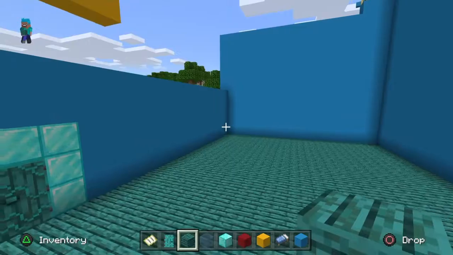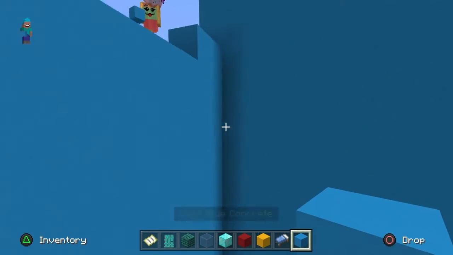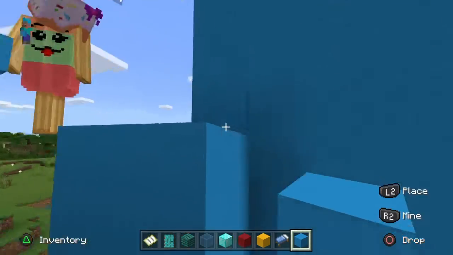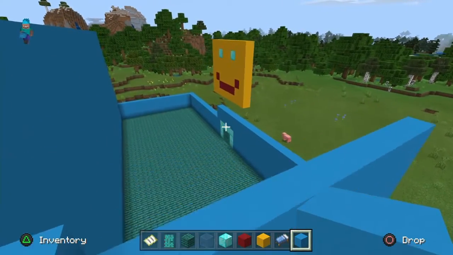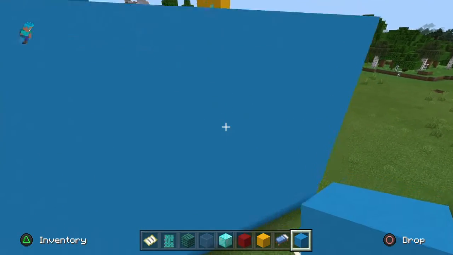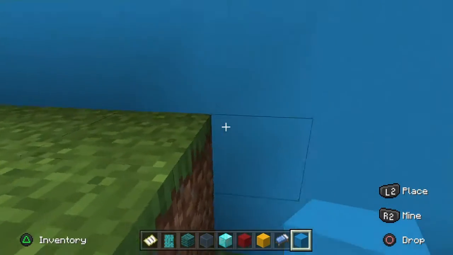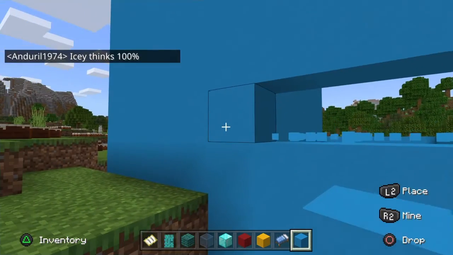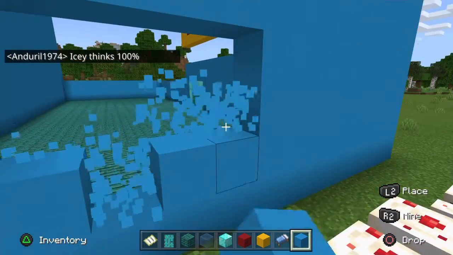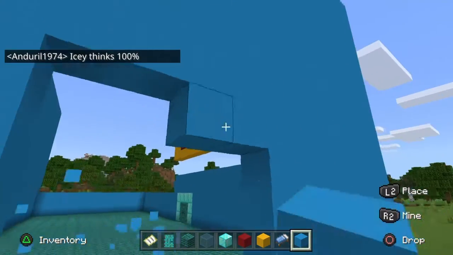And boom! Now I'm gonna help Icy with the walls. Hi, Icy. And then, actually, no, first of all, I'm just gonna make some window holes. Because, you know, window reasons. Gonna have the massive window by her. This is gonna be the grand window.